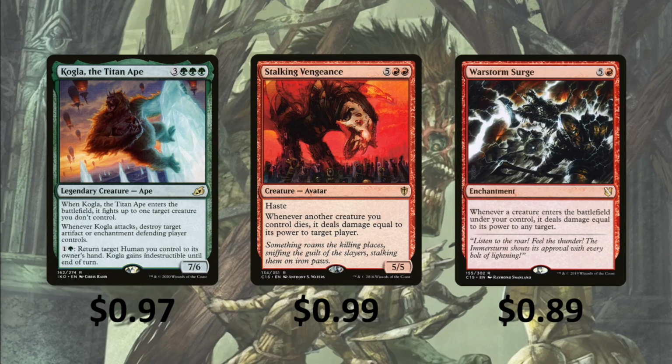Stalking Vengeance has haste, and whenever another creature you control dies, it deals damage equal to its power to target player. So basically, once we build up a board presence, if we get this out, people won't really want to board wipe because they could probably die from it. So then they'll have to kill this and then kill our other creatures. But it'll either do some damage or slow them down a bit.